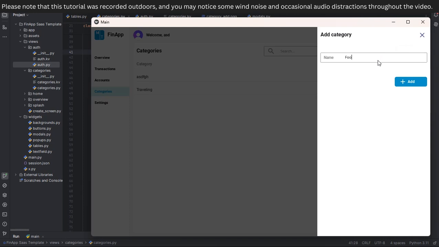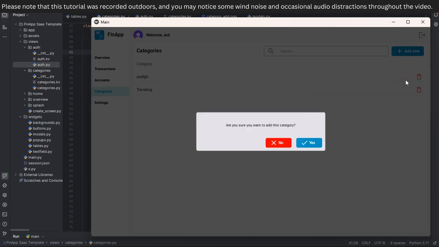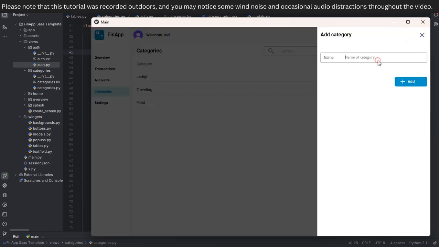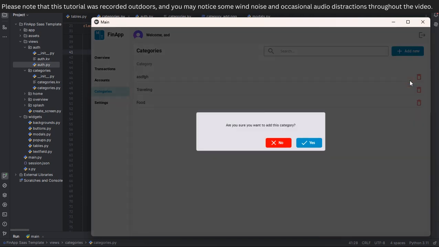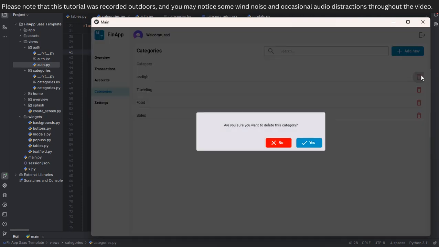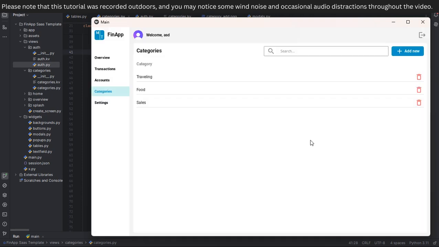I'm gonna say good. Then this is going to be, let's say, sales. So let's delete the first one. Okay, so now this is working properly.